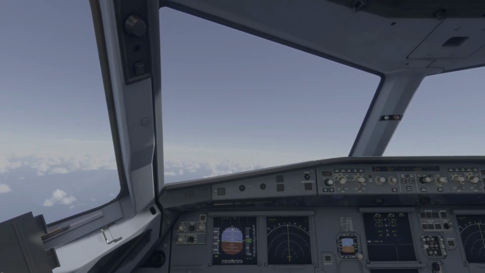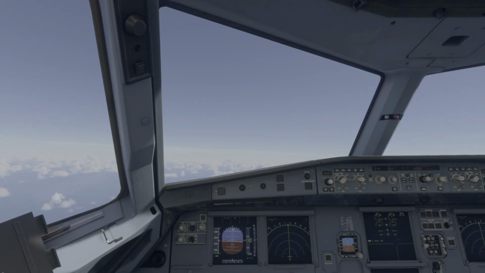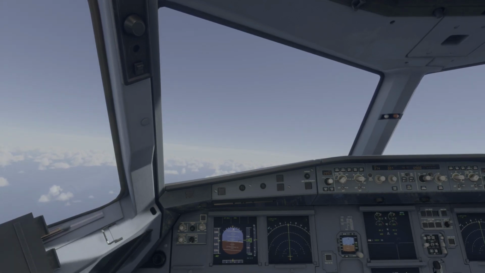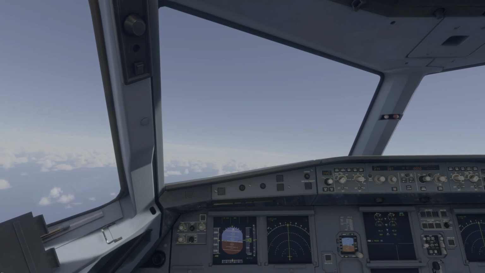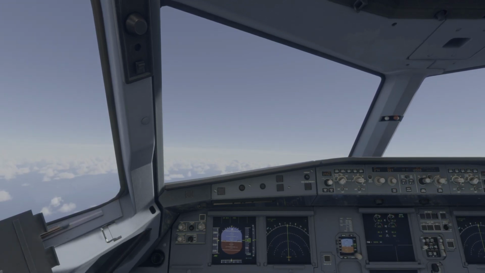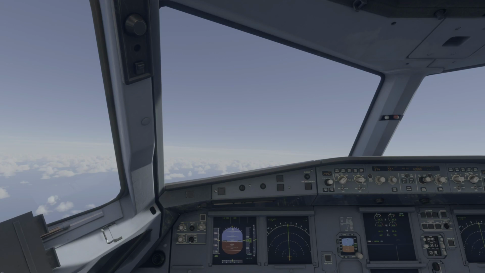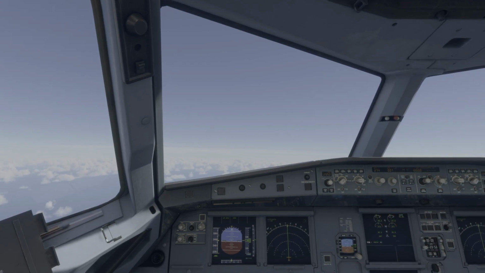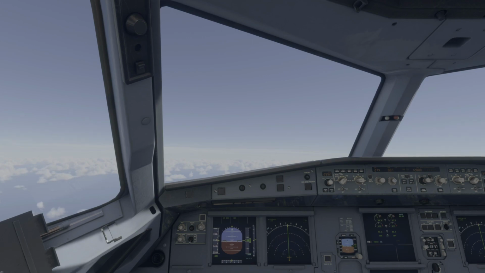Now, let's do our pitch up and pitch down. Let me show you that. A big thing a lot of people complain about, especially when taking off, is that as they're pulling up, the plane just feels bouncy. It just jumps up, or it's almost like it's bouncing, and that's because they don't have that smooth curvature in their sensitivity.